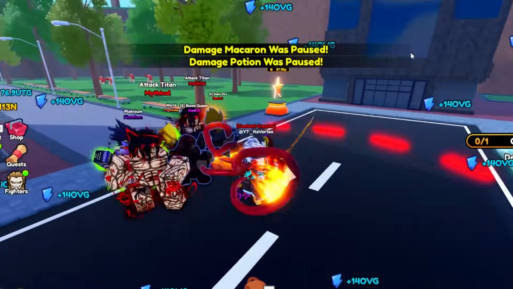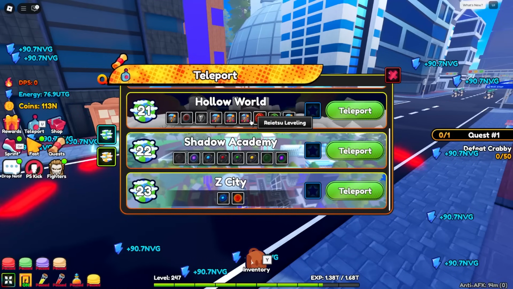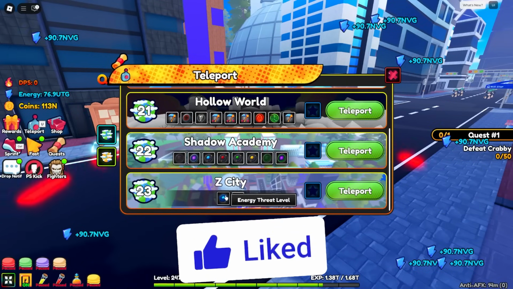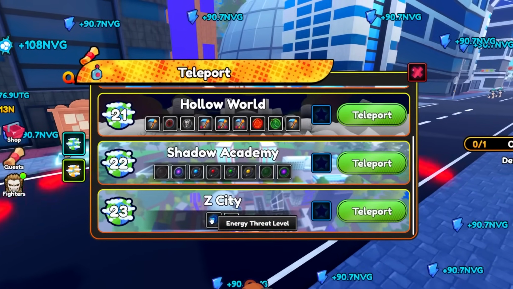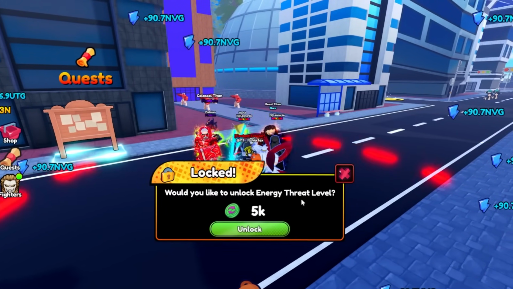Alright, so since this is a new world that I got to, the first thing you want to do, whenever you unlock a new world, whichever world you're in, even if it's not 23 or the best world, is try to buy the first gachas.